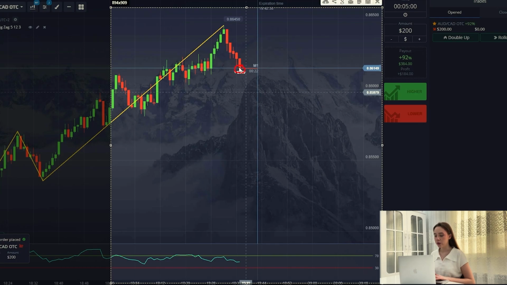The zigzag will also be useful for identifying the valid trend and drawing a trend line. With its help, it's easier to find technical support and resistance levels on the chart, price figures and patterns of technical analysis, and zigzag is usually used as a supplement to technical analysis. It also helps to find trading signals in conjunction with other indicators. And now let me show you how to use it in practice.